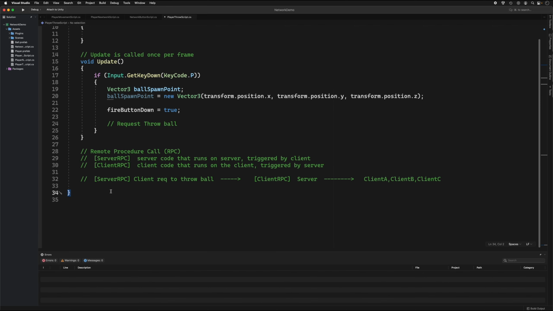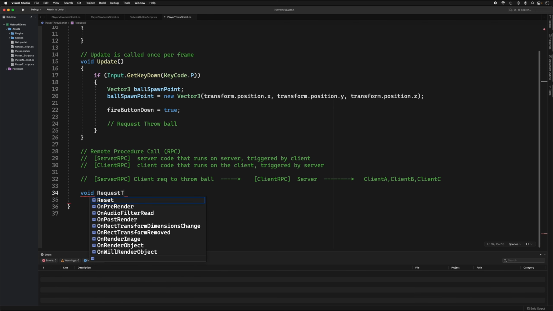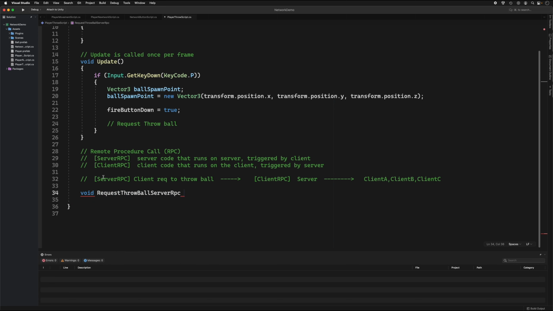So here's what we're going to do. We're going to make a function called request throw ball server RPC. There is a rule, and you need to pay attention because there is a rule that the name of the function for a server RPC must end with server RPC.